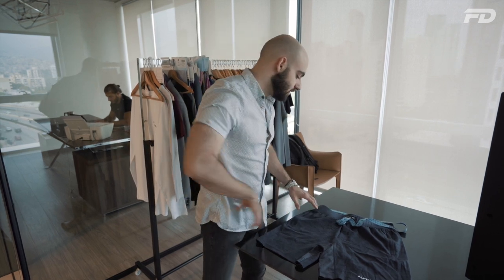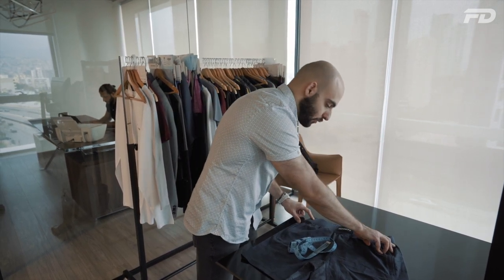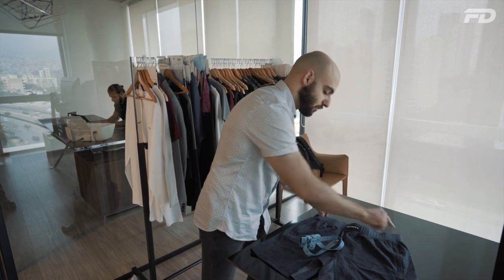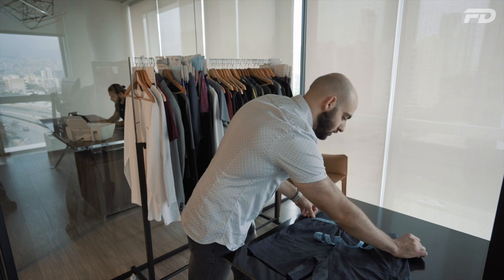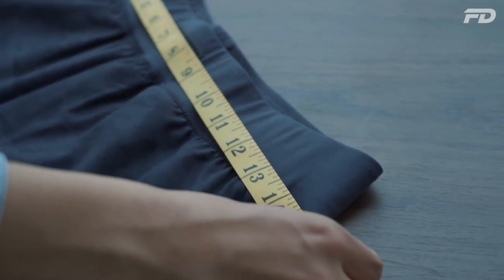You'll also have another measurement at the bottom of the waistband, taken from the bottom left corner to the bottom right corner. This is called our top hip half-width measurement. You'll see this a lot on ladies' leggings, where the taper on the waist can be quite extreme — almost an inch to two inches of difference between your waist half-width and your top hip half-width. In this case, going straight perpendicularly across, we have 15 inches. This difference exists because your waistline goes out as you come in, so you need to cinch in towards the top of the waistband to sit comfortably at your waist. This is even more accentuated on ladies' items.